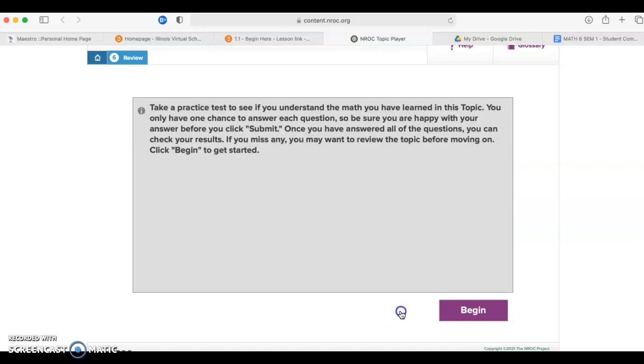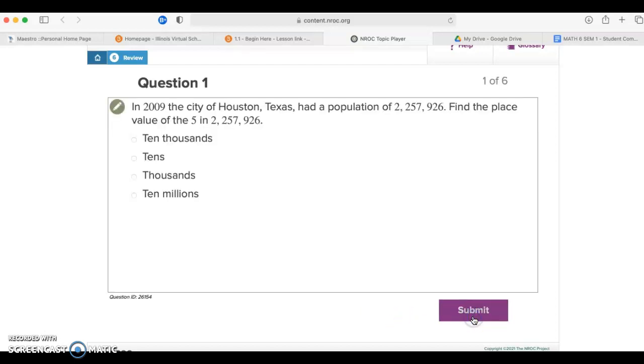So you can always hit retake and then you get to do it again. So I encourage you to do that in any of the ones that you need a better score in, because, like I said, maybe you don't know yet that you can retake them. So that's why I'm making this video, so that you know you can. So if you have any questions, give me a holler. Thanks.